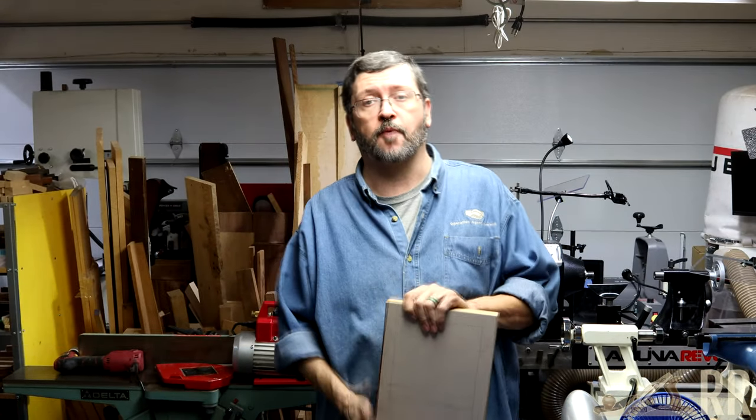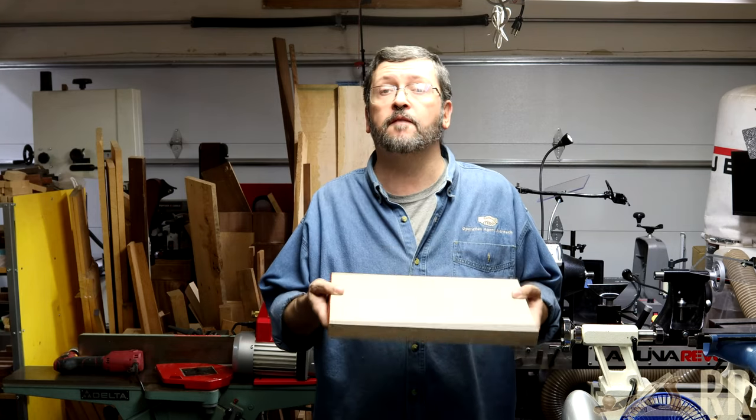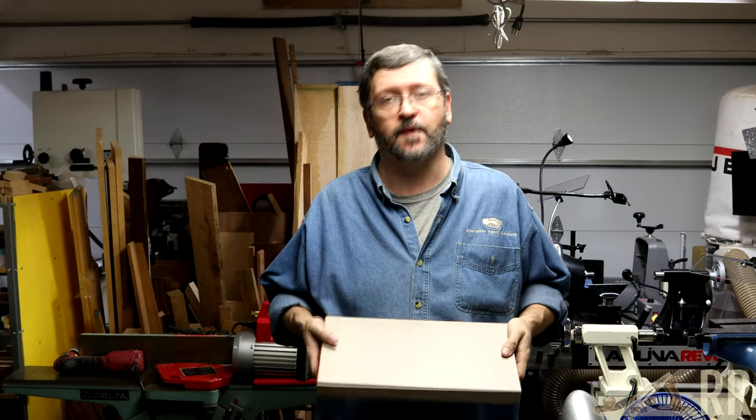This week is going to be a shop project. I'm going to be making a small tool tray for my lathe from a piece of scrap countertop. Stick around, we'll get started.